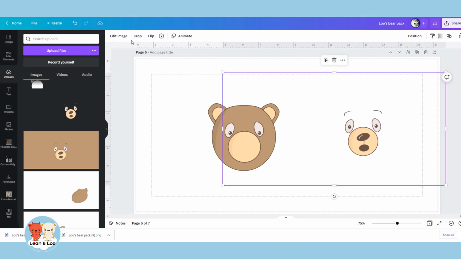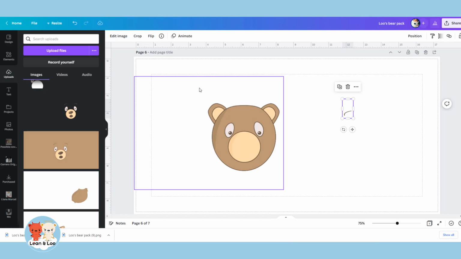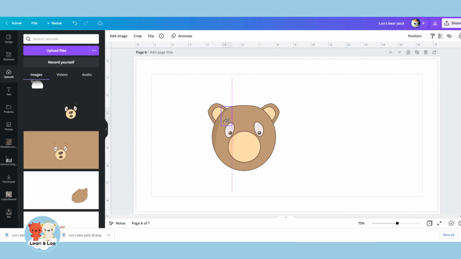We're going to do the same for our eyebrows. Now we only really need one of these. You're just going to crop it off your little face image, and one eyebrow is enough because you can copy and paste it and then flip it over. So I'm giving these an angry look just to show that changing the eyebrow angle completely changes the entire expression. And the same with the position of the pupils. Wherever you put them, it will change the face entirely. So save your eyebrows. If you've got different eyebrows on different bears, save multiples of them.